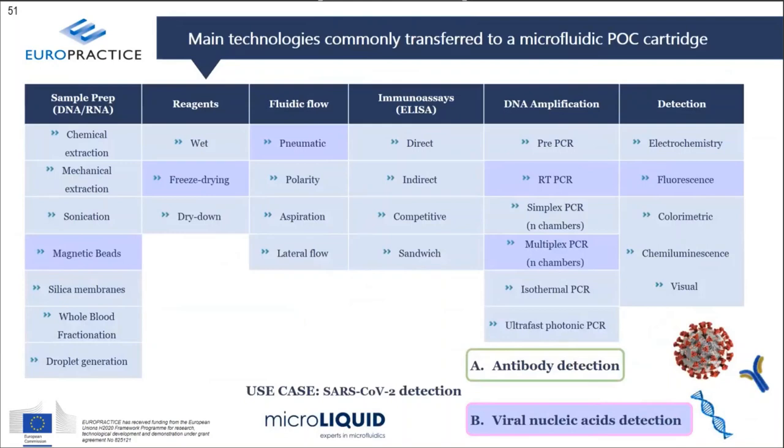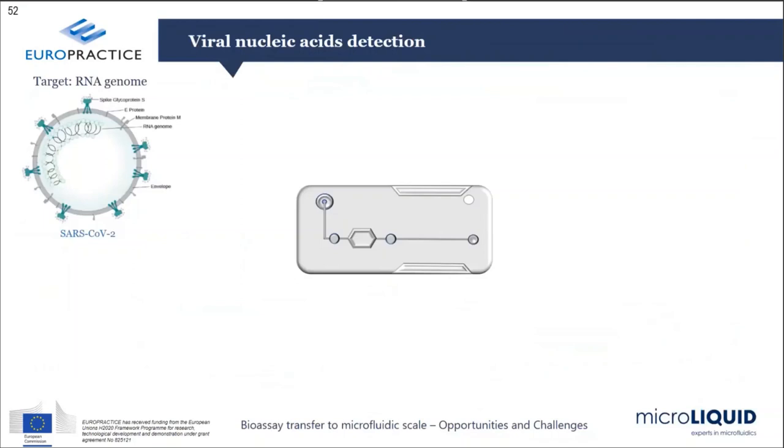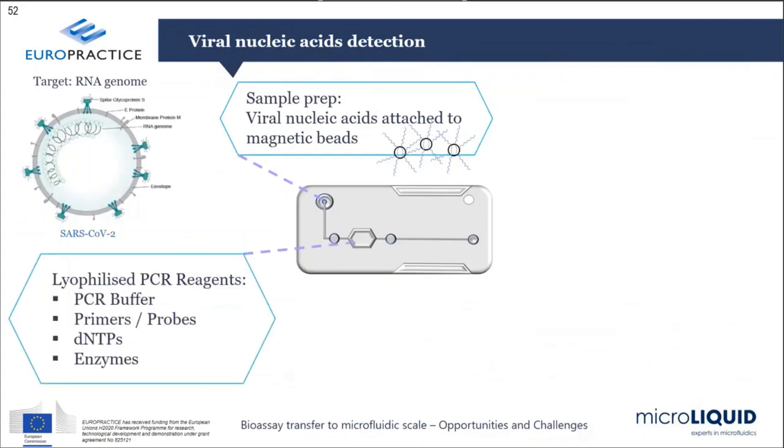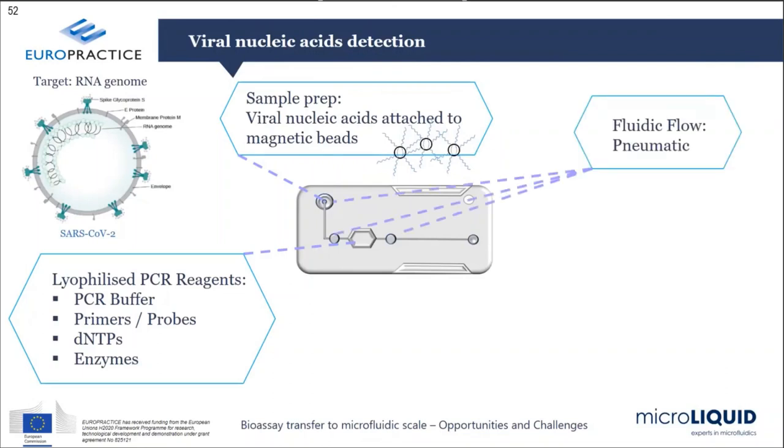And then let's summarize what we did for the RNA detection. That is with the example of the chip that we will have, where we will first integrate the magnetic beads, which already integrate the RNA from the sample preparation. We have a specific chamber which already integrates lyophilized all the reagents required for the PCR amplification that we discussed before. And we will have these two microvalves in order to make sure that the reaction takes place without spreading the liquid through the chip.